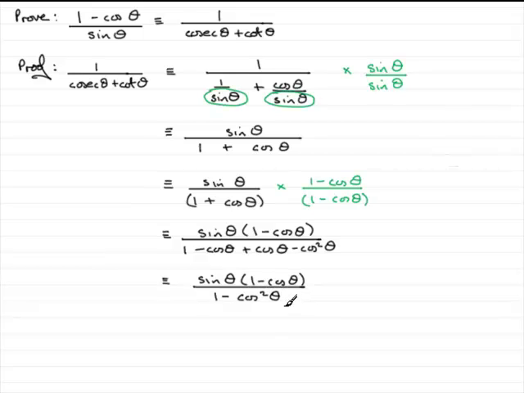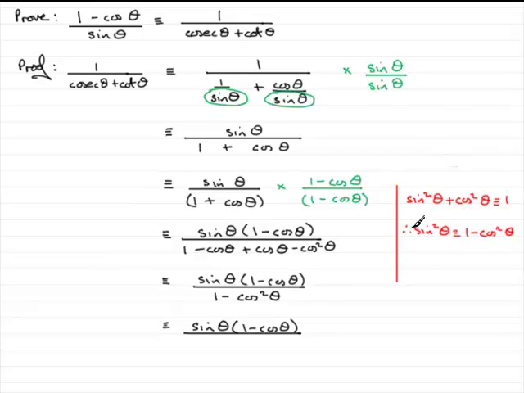Now, what is 1 - cos²θ? Well, you should recognise this instantly. But if not, make sure you try and learn this particular structure, 1 - cos²θ. It comes from the well-known identity, sin²θ + cos²θ is identical to 1. And if you were to subtract cos²θ from both sides here, you'd end up with sin²θ is identical to 1 - cos²θ. So as I say, you should know that 1 - cos²θ is identical to sin²θ. So if I was to write that in for the bottom, we'll copy out the top. Now it's all divided by what is sin²θ.